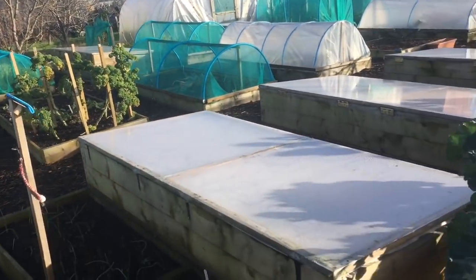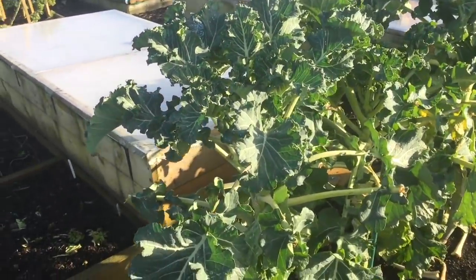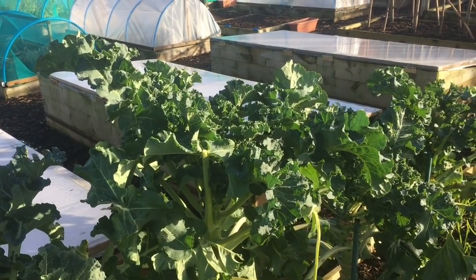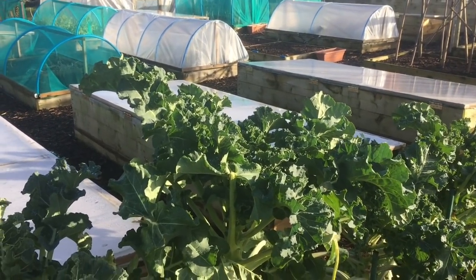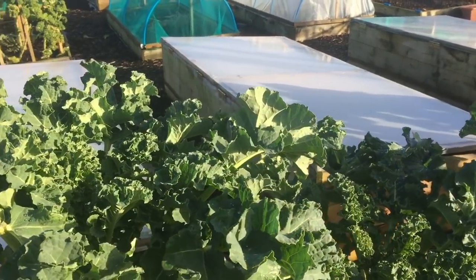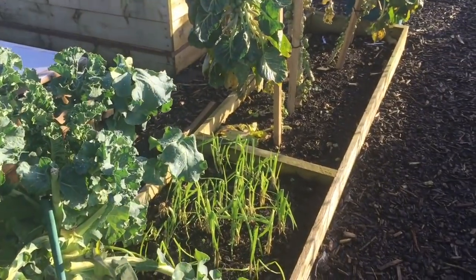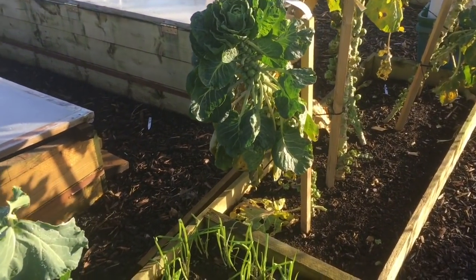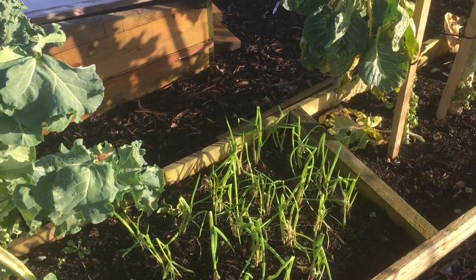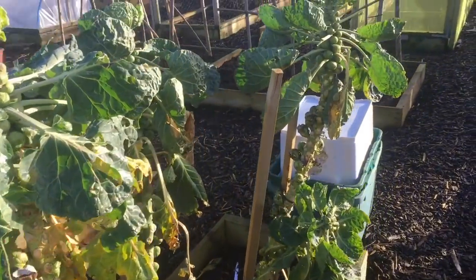So let's just have a quick look around and see what's worked and what hasn't worked. These brassicas have worked fantastically well. Broccoli is definitely my favourite of the brassicas on this plot, and the courgettes are the favourite on Jenny's plot. I just love the broccoli because we eat the leaves, and of course we eat the flowers, so that's been great. Spring onions have been fabulous. I just can't seem to grow enough spring onions. These obviously are looking a bit straggly because they've just gone over winter, but yeah, spring onions, just grow huge quantities of those.